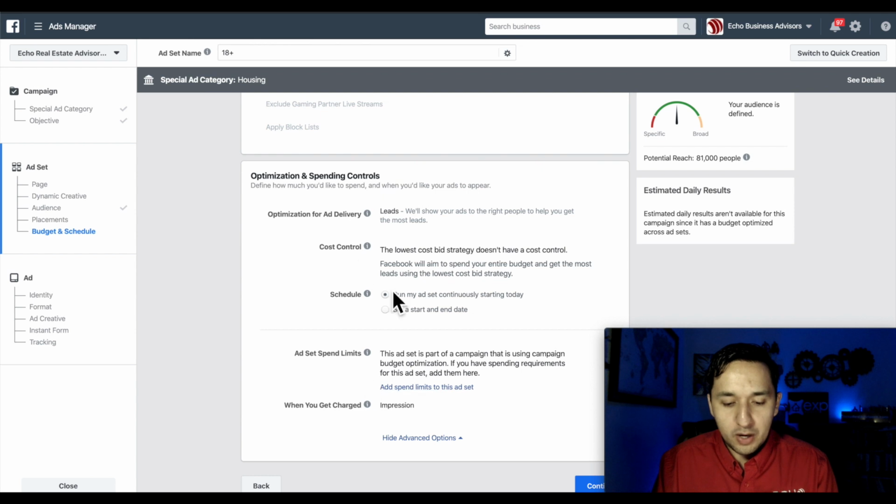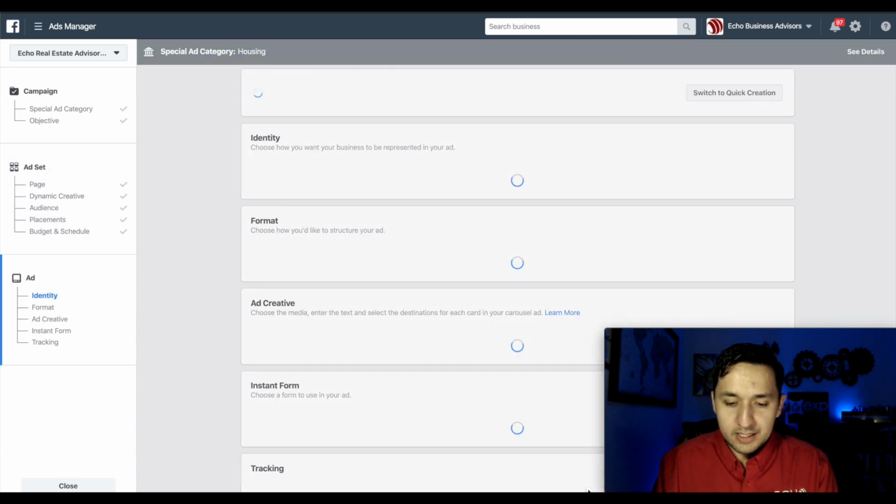Now, this is where, how do we not select it? Over here in the campaign setting, how do we not select the campaign optimization? We would be seeing a budget here. We would be seeing how much to spend here. We would be saying, hey, spend $100 or $20 a day. This is where we would have the option. But remember, we're now optimizing over at the campaign level rather than the ad set level. All right, continue.